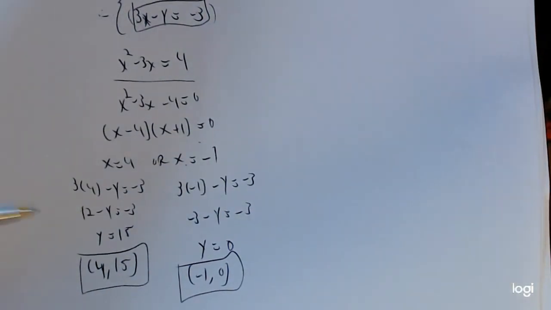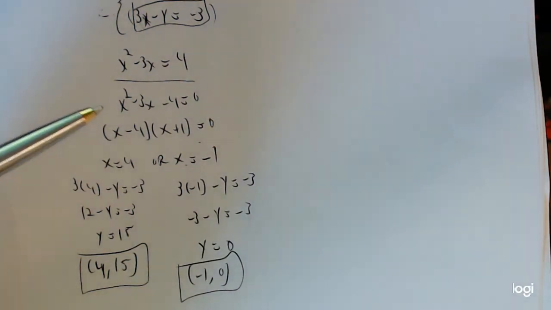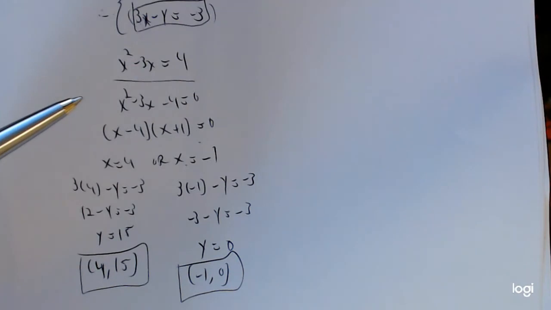Okay, so notice how the approach that we took with this section is similar to what we did with the linear case, except we might get more than one solution, which we did in this case. Now I know we didn't do any examples of no solution, but hopefully you would notice that when you try to solve for it, you'd get something that makes no sense. Okay, so like 0 equals 1 or something. So that basically takes care of this section.